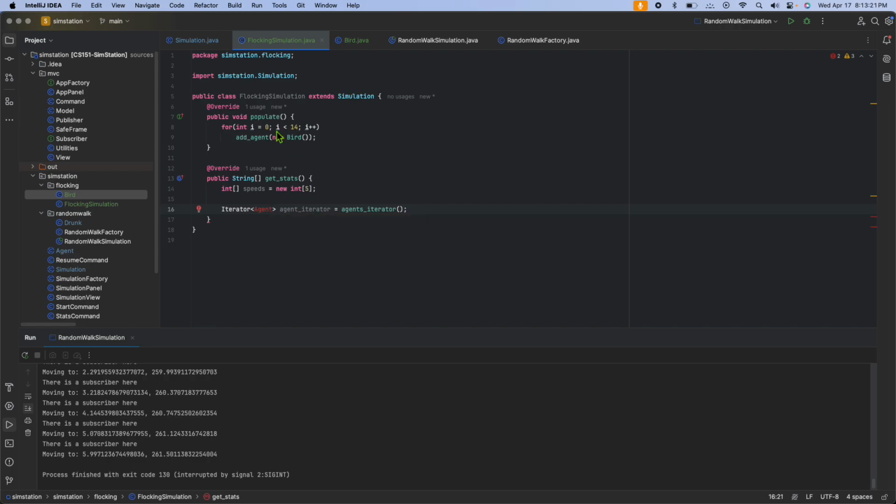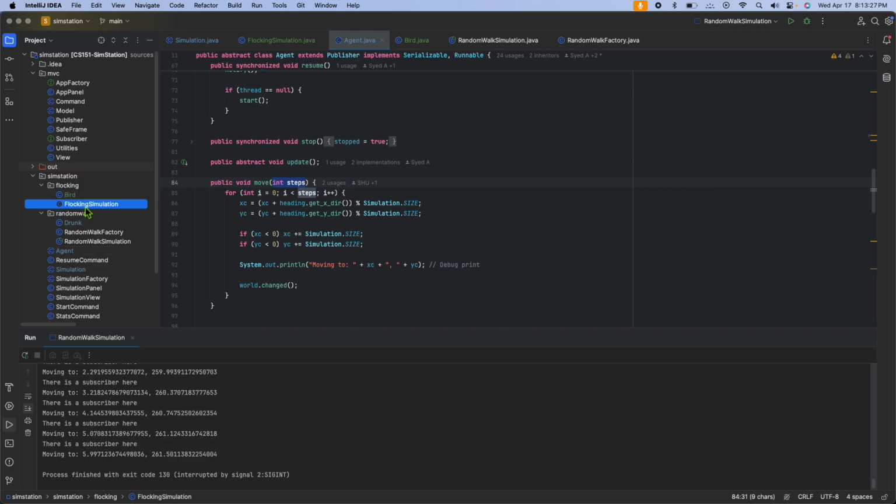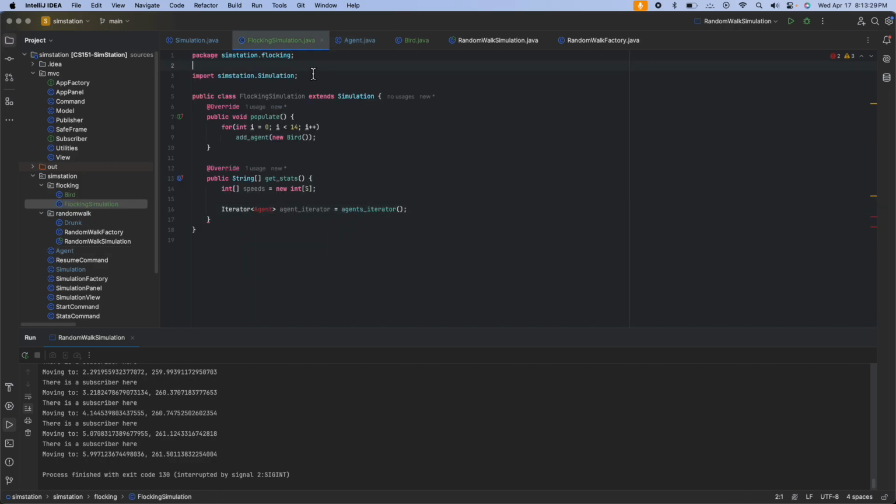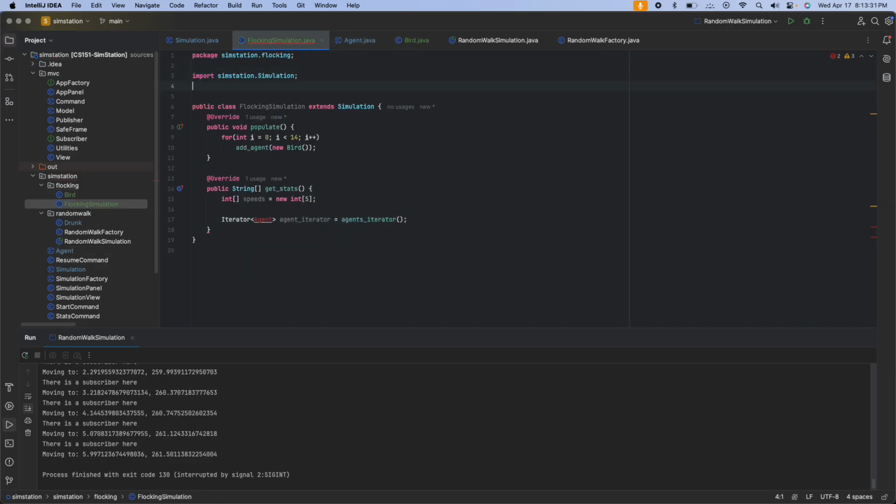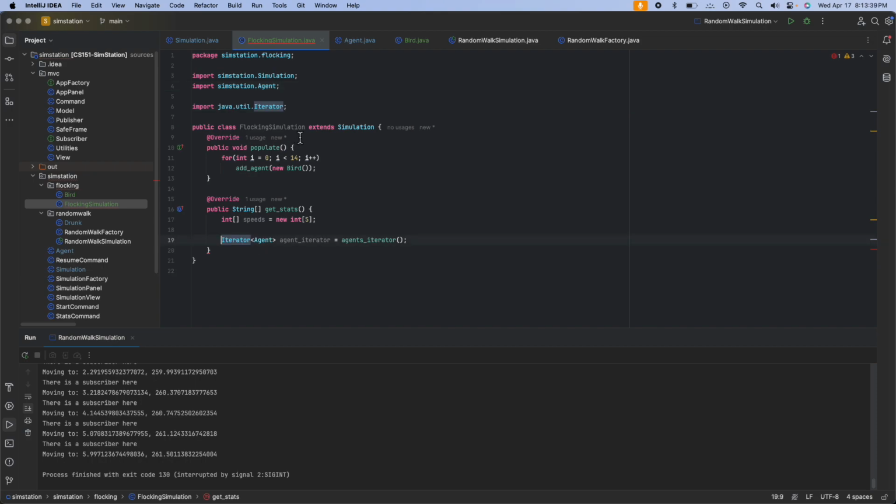Create class agent. Why would you do such a thing? We have agent right here. Why can't we just import it? Silly thing. Import. Okay. Let's import this class as well.